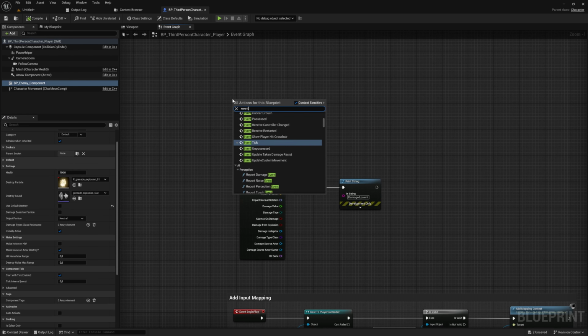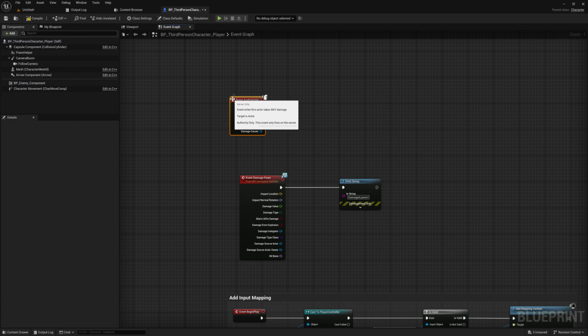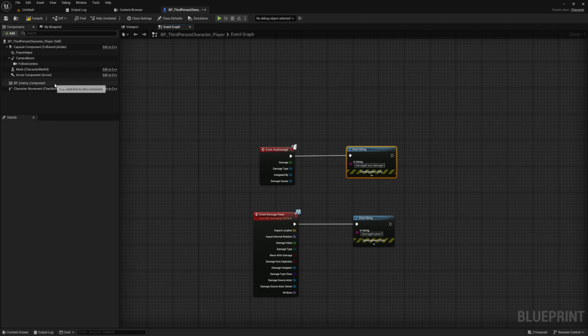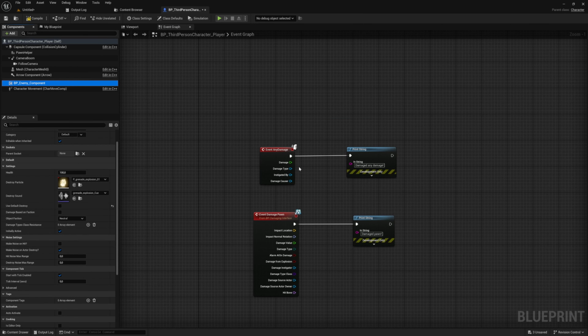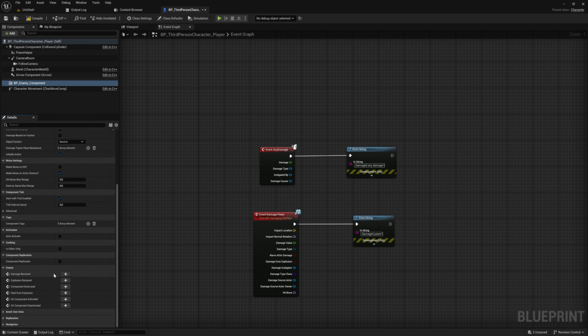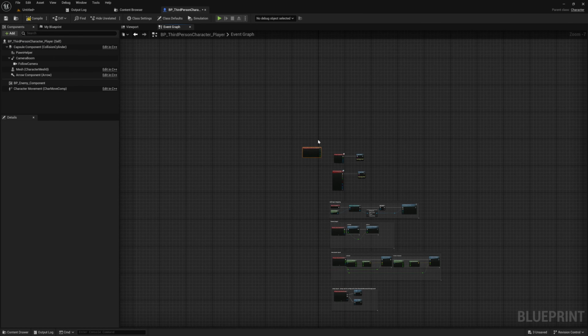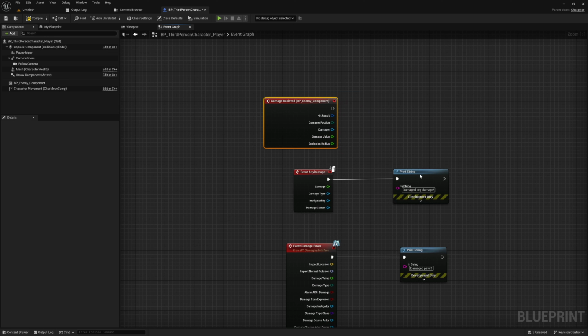And now we can get event any damage, which is the engine function. Damage pound. So damage any damage. Okay, and also if you don't want to use the engine one, under the events you can add damage received, which is from this component. Okay, so I'll put it here. It's damage received, any damage.